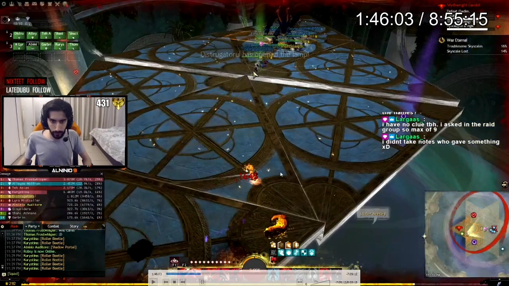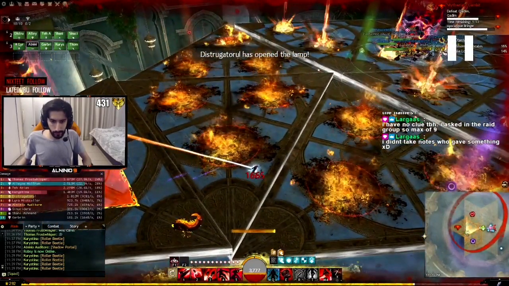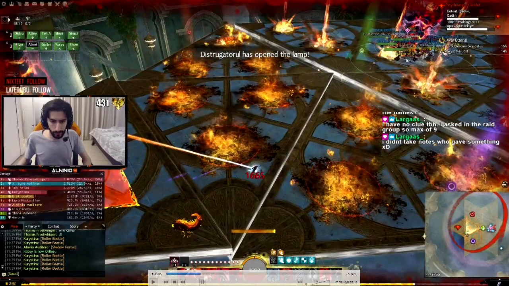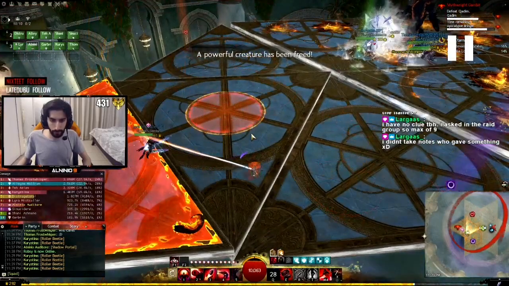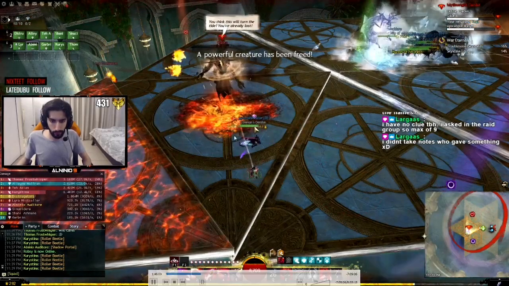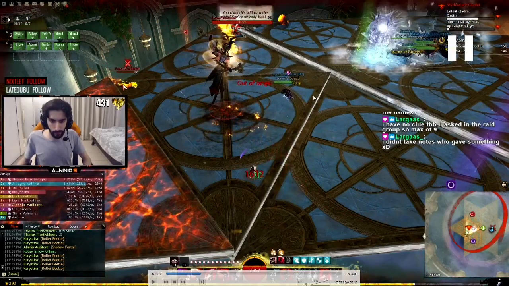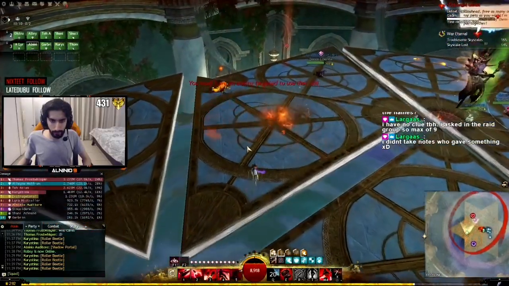By the way, I want to mention something. Whenever Qadim moves to another platform, the boss that this group is hitting, under the boss's feet, it's going to have a teleport. That person will be teleported. See, like my commander here, he got teleported because he was in the portal of that boss. So it moved him to Qadim. So now he's going to move back to the boss. And you see he took the aggro. But now he moved away.